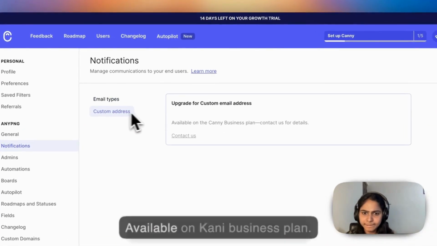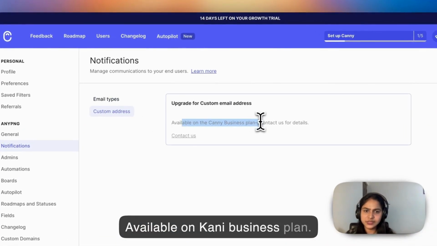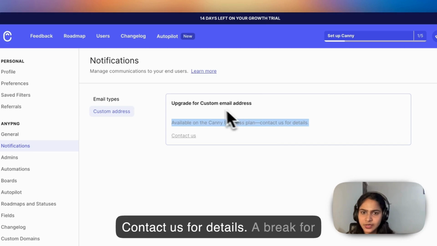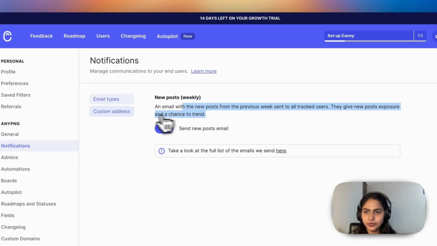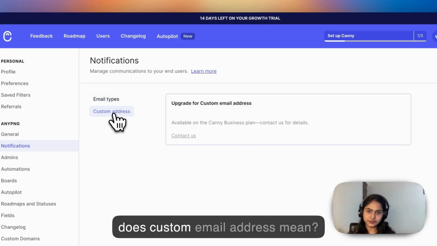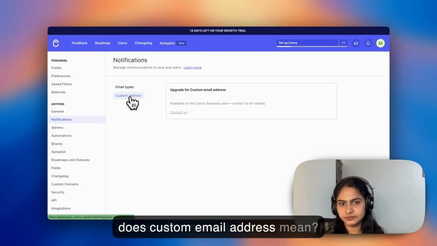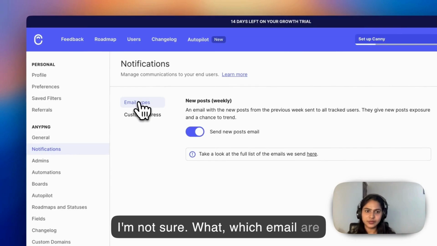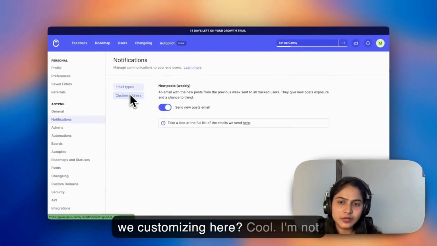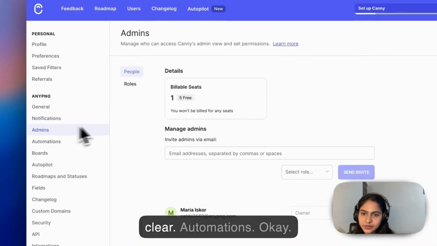Okay. Available on Canny business plan. Contact us for details. Upgrade for custom email address. What does custom email address mean? I'm not sure. Which email are we customizing here? Cool, I'm not clear. Admins.